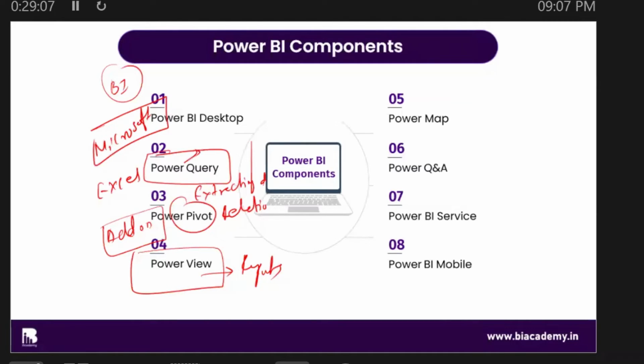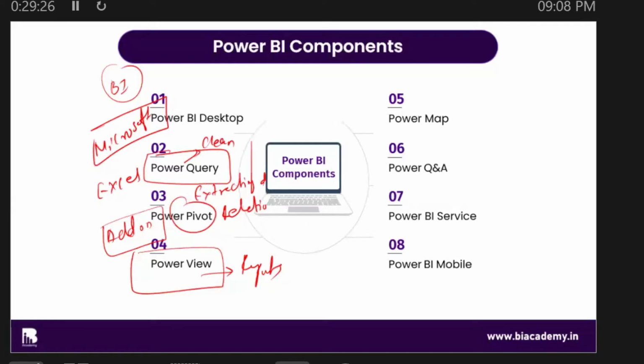Power Query is an advanced form of Excel. There you don't need to write the formulas. Every option is available in the toolbar. You just need to click on that option, and that function will be written at the back end, and you will see the output. So they created Power Query to clean the data.